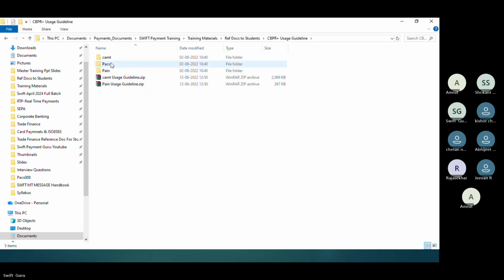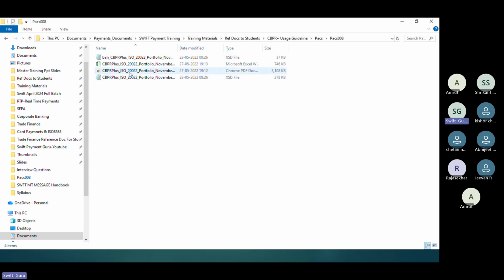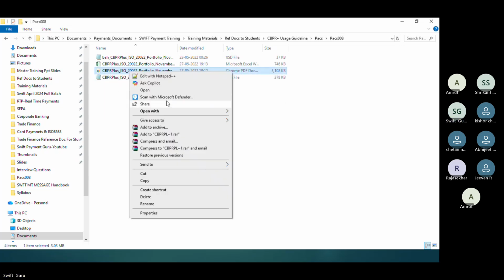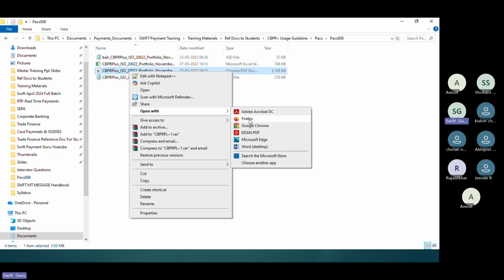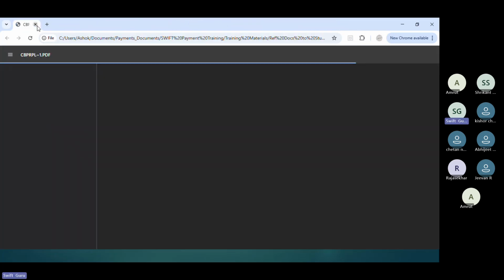All right. So there are pacs, pain, and cash management related messages. In these documents, what all is available? Let me open it. This is a document created by CBPR Plus, which is under the SWIFT entity itself: how these messages, message validation related guidelines, and all those things are defined. All the validations related to it are available in this documentation.